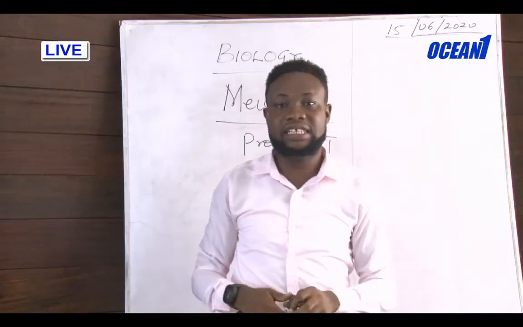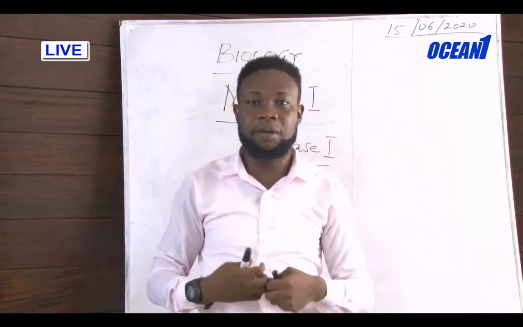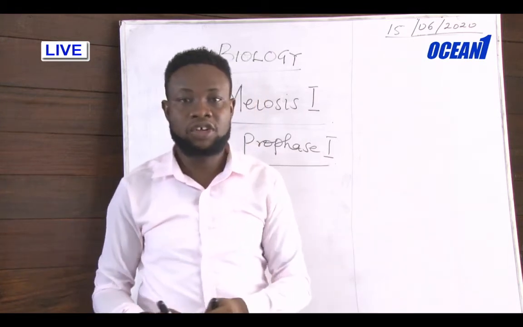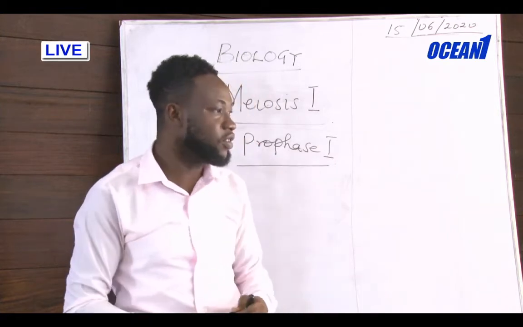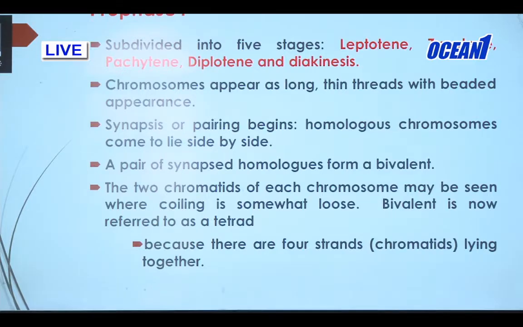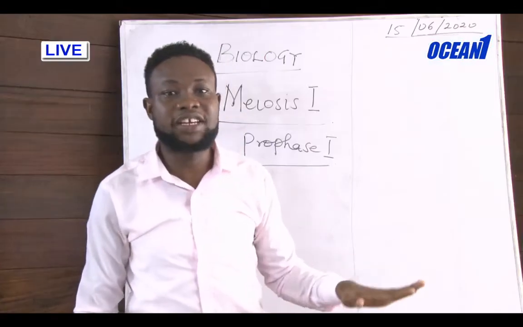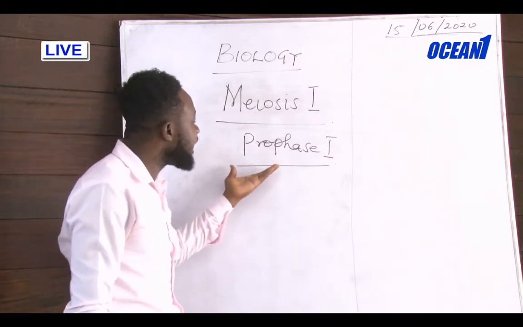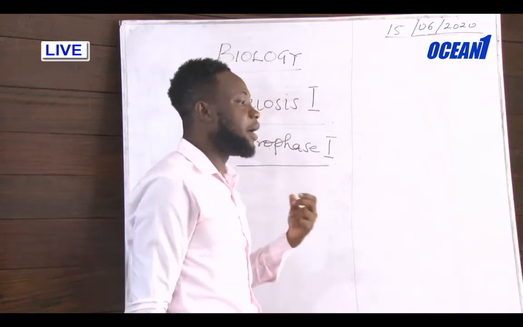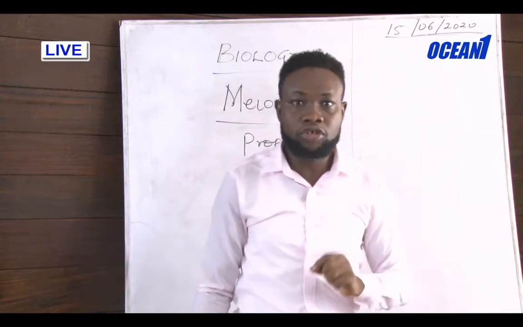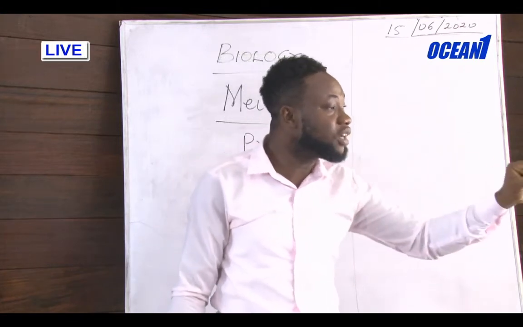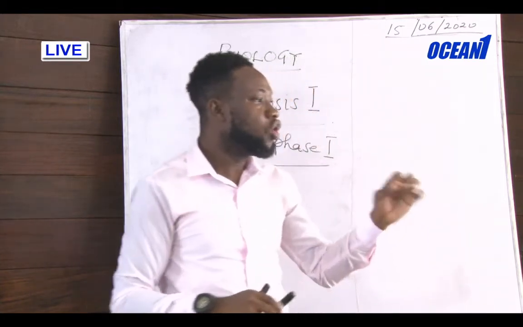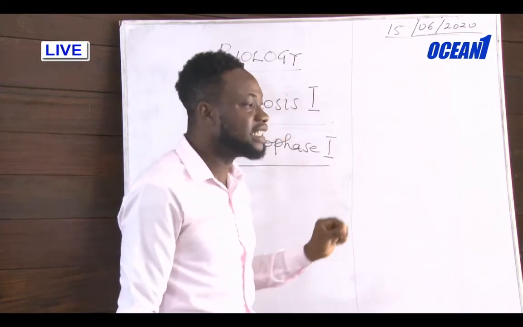Again, let us be reminded that we are dealing with SHS level. So there are some detailed descriptions that you might not be mentioning as we want to stay within the boundaries of the syllabus. So please, let's put that in mind, then we can move on. All right, so we said that prophase 1 is subdivided into five stages. Most of the SHS books don't really mention these stages, but I'm just giving this as additional information to you. So, prophase 1 is further divided into 5 stages. That is the leptotene, the zygotene, the pachytene, the diplotene, and the diakinesis. In actual sense, there are unique characteristics of each of these 5 stages that would actually define prophase 1.